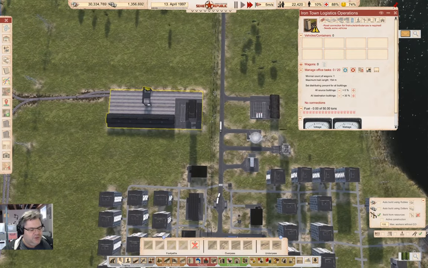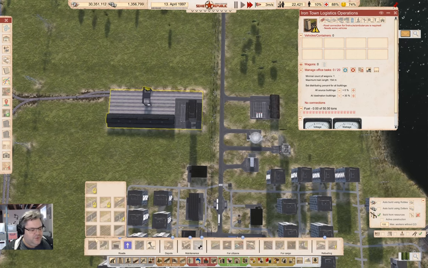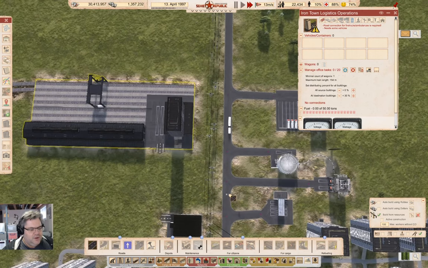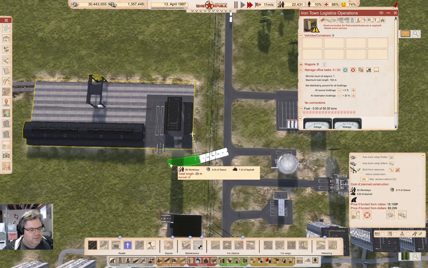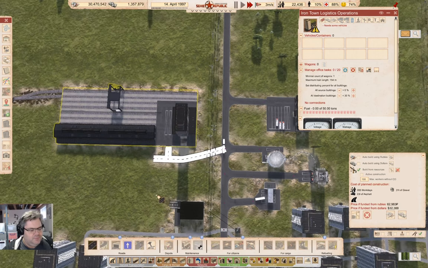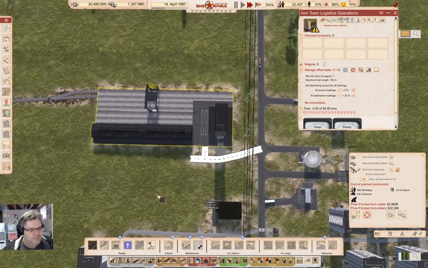I should add the road connection for fire trucks. Yeah, I really should. How am I going to get it through there? Like that. Nope. Could do it like that. Yep. Okay, well, do it then.